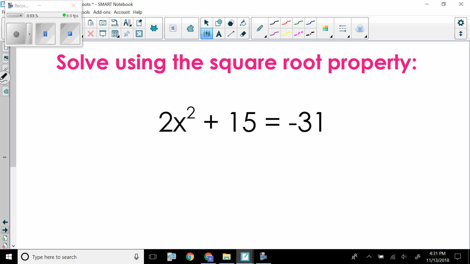Now that you've had a chance to write it down, my first step is to isolate the squared term. That's the x squared. The 2 is not on it. Because the 2 is not on it, the first thing I should do is move the 15. And then do what? Negative 46. And then I would have to divide by 2, and I would get negative 23. Now I'm isolating.